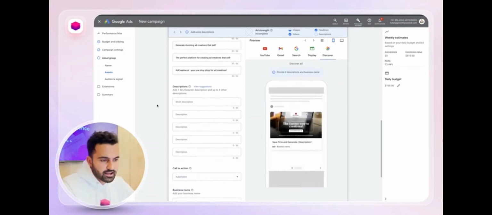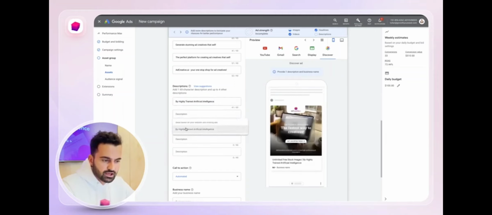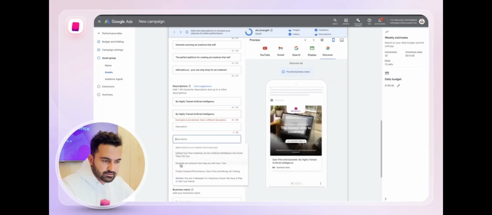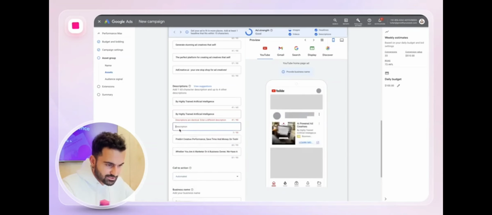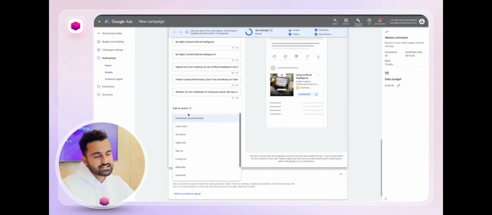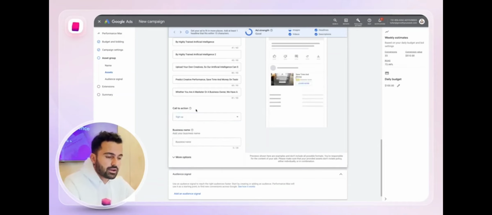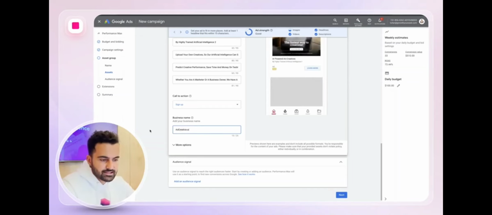So we basically write the headlines and then you will be writing your descriptions as well. Google kind of gives you some ideas. They have a bug on their website, I don't know why this blinks when I try to do that. You see, it just brings the one that I just selected. Whatever. So we write that to call to action. I definitely recommend that you leave it to Google unless it's very precise, and you know that I like my precise stuff. So in this case, let's say sign up, and I become a sign up. And the business name is Adcreative.ai, and basically my ad is ready.